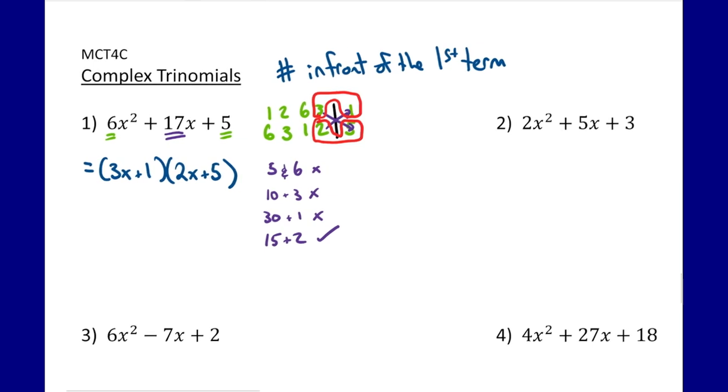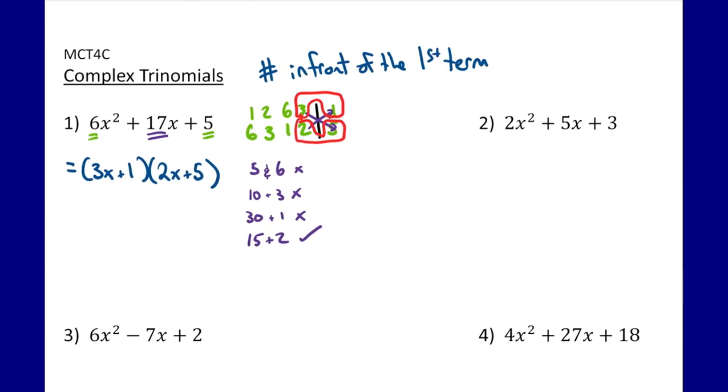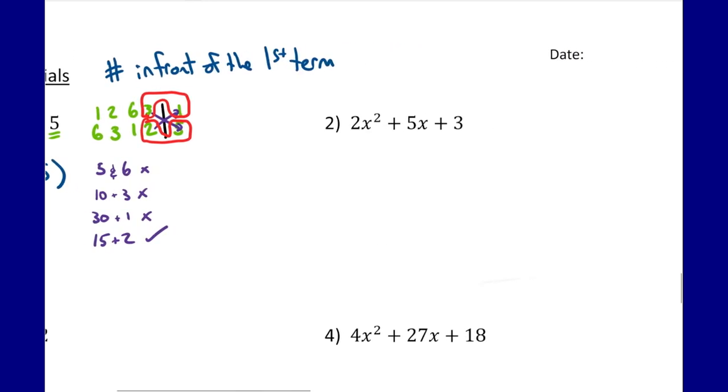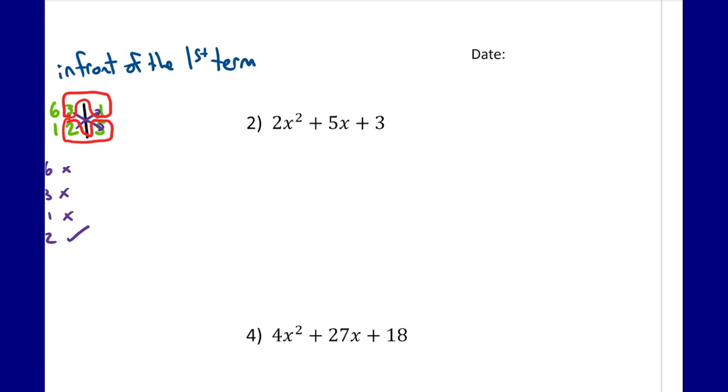Let's try that with a different example, just so we can get used to this new style. It's a complex trinomial. I'm going to write out the factors for the first term, draw a line, and then write out the factors for the second term. For the first one, we have 1 times 2. We're also going to flip it, 2 times 1. Start off with the smaller number on top. For the last term, 3, we have 1 times 3, and that's it. We don't flip it for the second one.